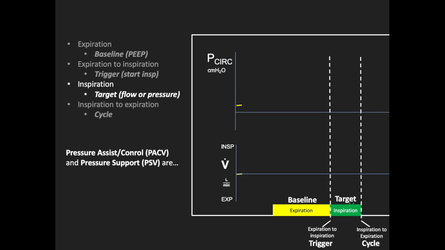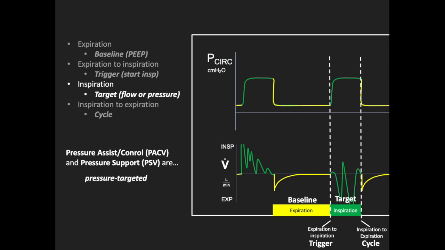If you have a patient who's making inspiratory efforts, a patient who isn't paralyzed, you'll notice that for virtually every breath in one of these modes, the pressure wave, the pressure curve is going to look the same, and the flow curve could be anything depending on whether the patient's making an inspiratory effort or coughing. And that's because these are pressure targeted modes. The ventilator does the best job it can maintaining pressure throughout inspiration at this set level, and it does that by altering flow to whatever is needed in order to maintain that pressure.